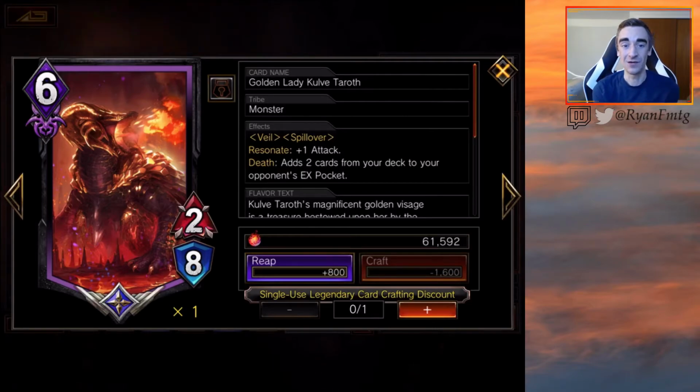I like this card though. I think a 6 MP 2/8 with Resonate, Veil, Spillover is going to do a lot of damage, and I think more times than not it's going to do so much damage that when your opponent can finally kill it, yeah, give them 2 cards and that's fine. I still think you'll be so far ahead in that game more times than not, especially since it has Veil. Veil is the humongous one because that means you can play this and they cannot just obliterate it or hard remove it. That means they need to trade this off with other units.